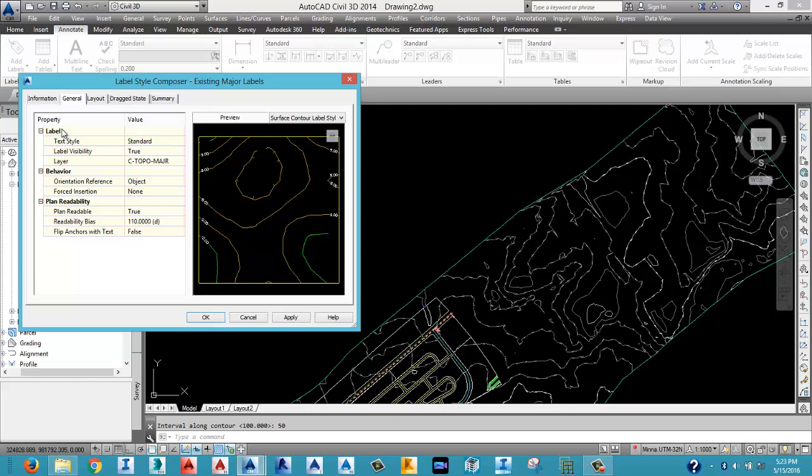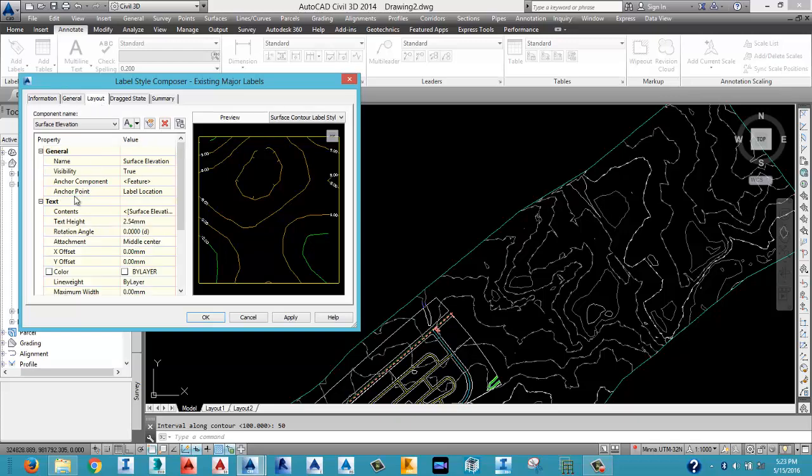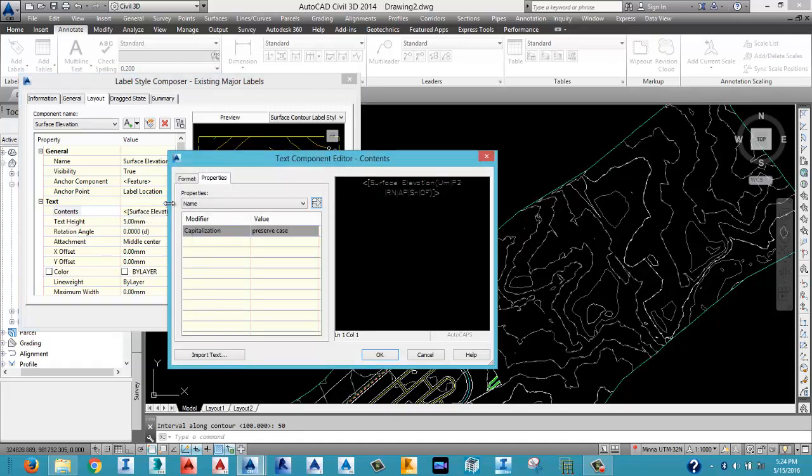By default, you see the information general, the layout tab. On your layout tab, we want to increase the text height, change it to 5. Then under the content, you click the ellipse button. See the content, I'm on the content now. Click content and you click on the ellipse button right in front of the content. The same thing we did for those profile. We highlight and you format it.